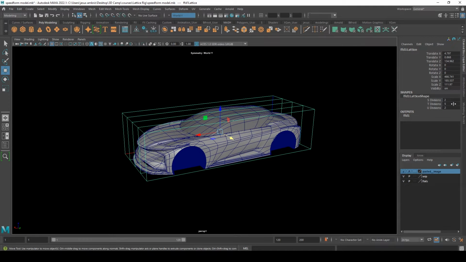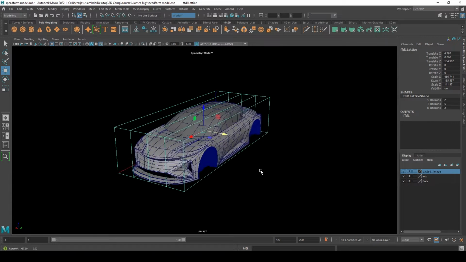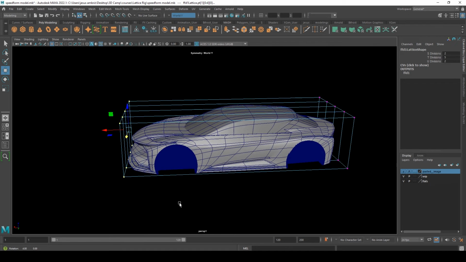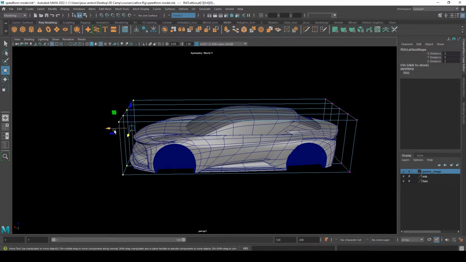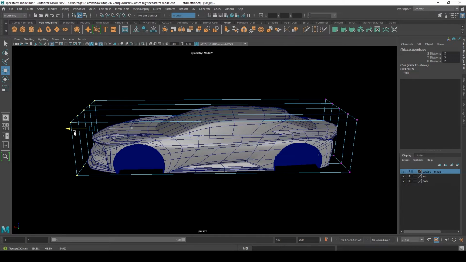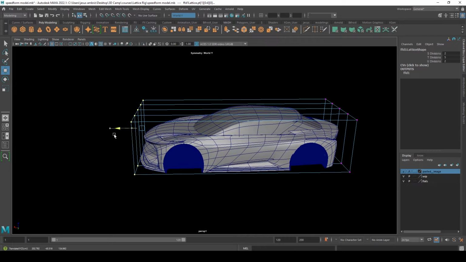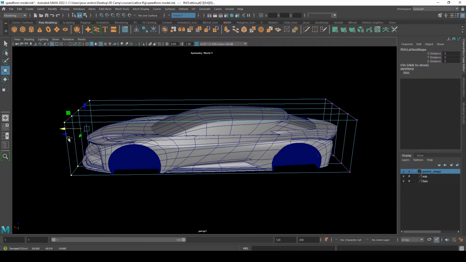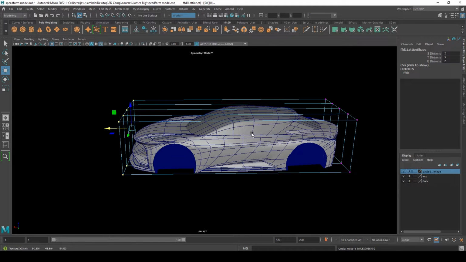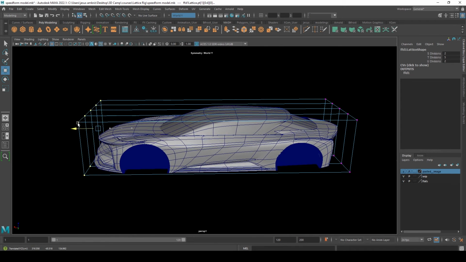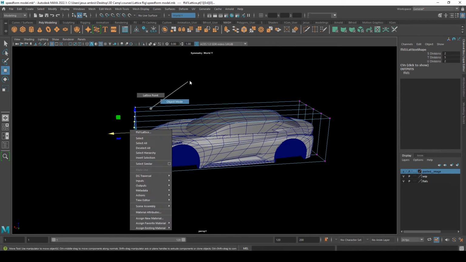If we look on the right side, you see it says 2, 5, and 2. This represents the amount of points you have. And so let's see what kind of deformation we get if we just work with what we have here. If I drag this out, you can see I can easily change the proportion of this vehicle, which is great. Now let's say that you didn't want to change the rear though, because as you can see the rear is changing a lot. You might have some restrictions back there.